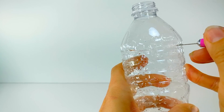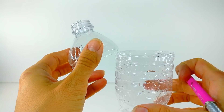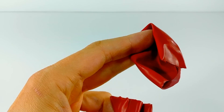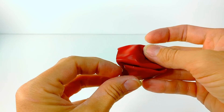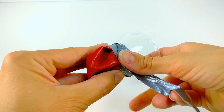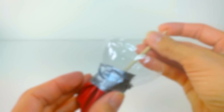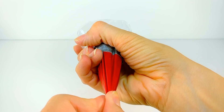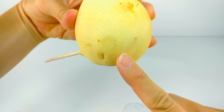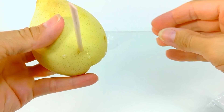The seventh balloon trick is the balloon dart. It's simple but actually quite dangerous as it creates a ton of power. Cut off the top of a bottle, grab a balloon and cut off the tip, then duct tape them together to create a sort of bow — it creates an elastic pull-back-and-snap mechanism. Track down a sharp pointy stick; I'm using a wooden cuticle pusher — sharp and easy to hold. Pinch the stick and the balloon, pull back and release. On about my second try it went straight through the other side of a Chinese pear — the power is incredible!